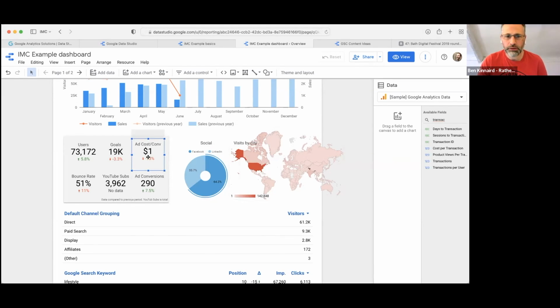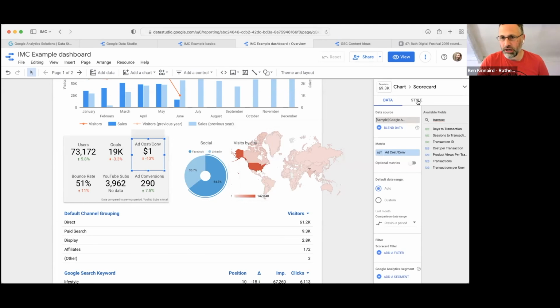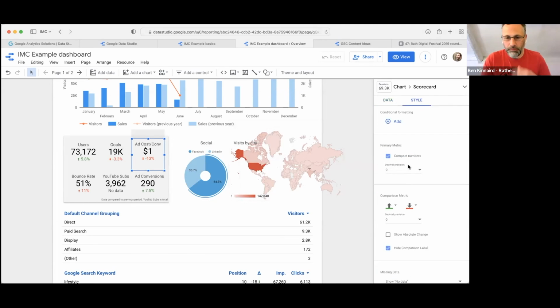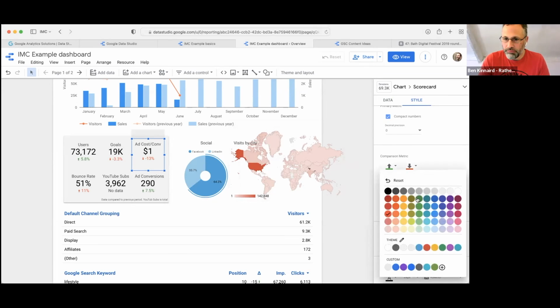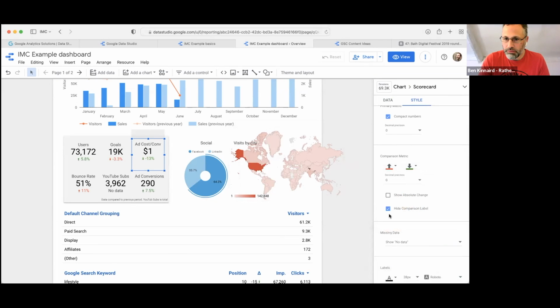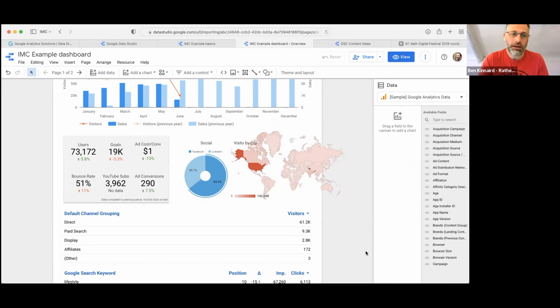So if I click on it, I can then go into this tab called Style. And in the Style, it's actually got these the wrong way around. Now, that's not its fault. It doesn't necessarily always know exactly whether up is good or up is bad. So in this case, down is definitely good. So I'm going to change down to green and then up to be red. That's better. So now at a glance, I can look at that cost, but I can also know it's going down, and so I don't need to think about it. So that's good. What else can we do?